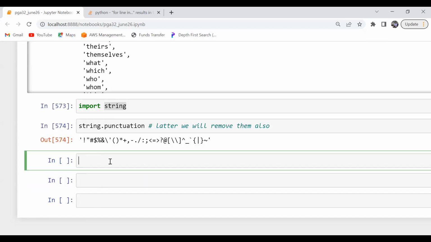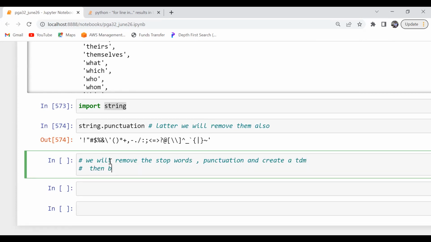Now what I'm going to do is remove these stop words and punctuations, and create a TDM.